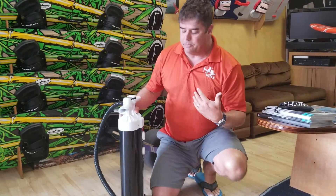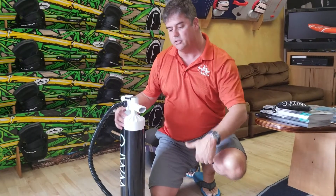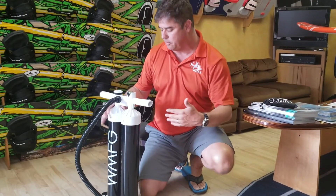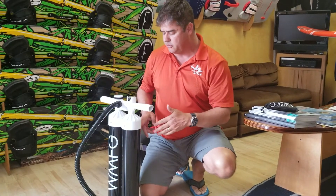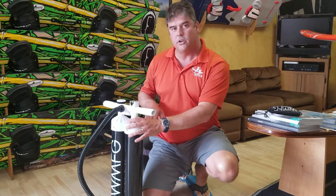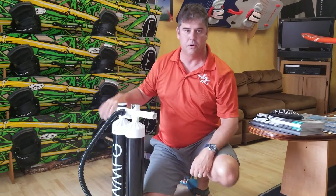In practice, you start on position one and put as much air as possible into it. Most bigger people are going to use position one and then probably just skip position two and go straight to position three. Position two is going to be pretty useful for anybody shorter or who doesn't weigh as much — it's easier to use that way so you're not trying to pull up hard. So it's super good.